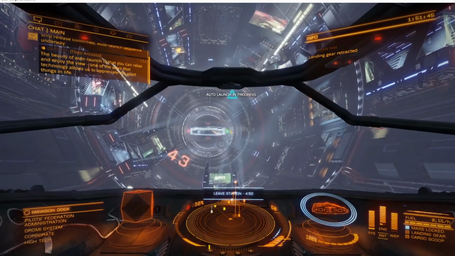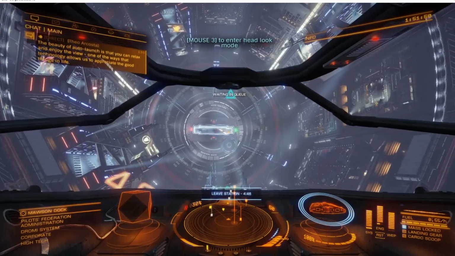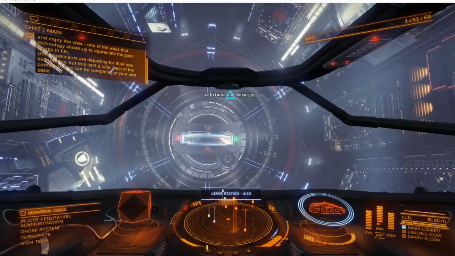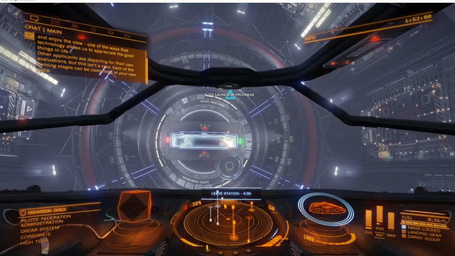The beauty of auto-launch is that you can relax and enjoy the view. One of the ways that technology allows us to appreciate the good things in life. More ships taking off, too. Other applicants are departing for their own evaluations, but this isn't a race. Each of the coming stages can be completed at your own pace.